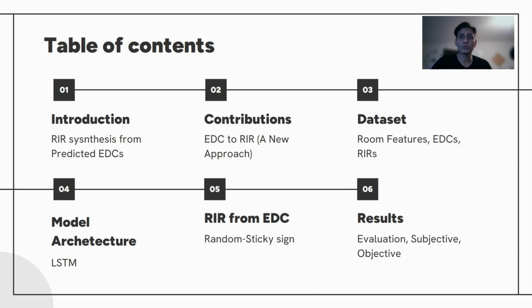Here is a quick overview of the talk. I will start with a short introduction to room acoustics and why predicting room impulse responses is challenging. Then I will present the dataset and the simulation pipeline that we use to train our model. After that, I will describe the LSTM-based architecture and how we process the input features. Next, I will show how we reconstruct room impulse responses from predicted energy decay curves.